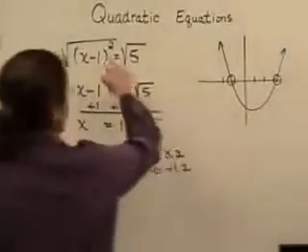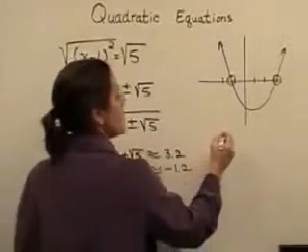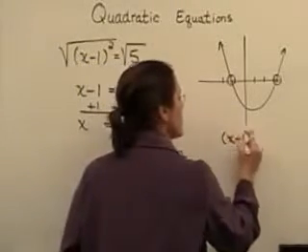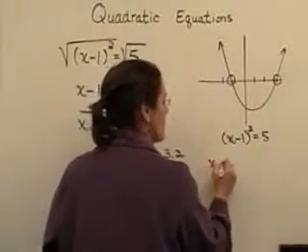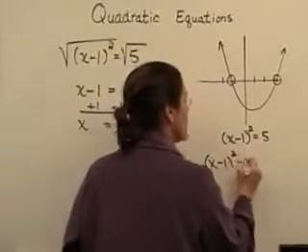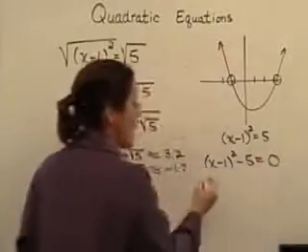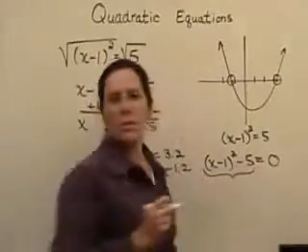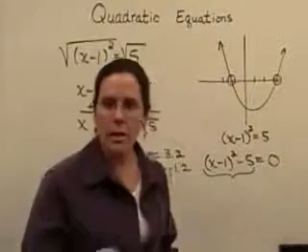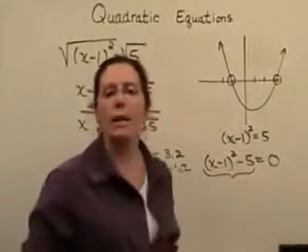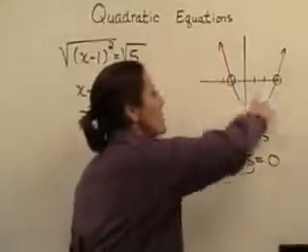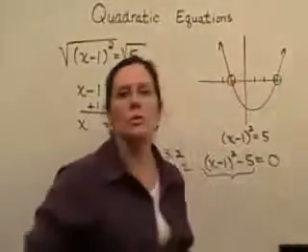What you'd have to be careful of if you graphed this one is the original problem read x minus 1, that quantity squared, equals 5. You could go ahead and just bring the 5 over and set this equal to 0, and you could just put this into your calculator and not have to do any of the algebra. You wouldn't have to FOIL this and clean it up and subtract the 5 or combine your like terms. You could put that in, you'd see this graph, and you could find those solutions where it crosses the x-axis.